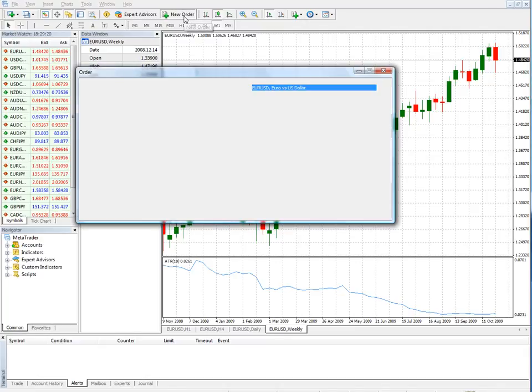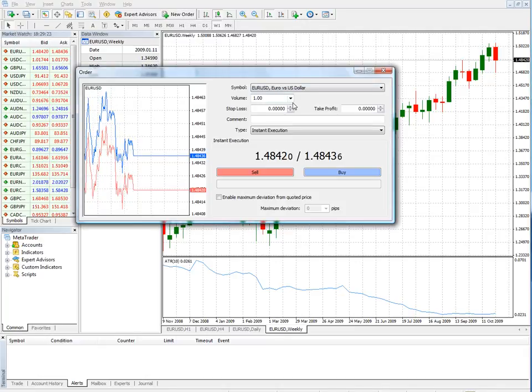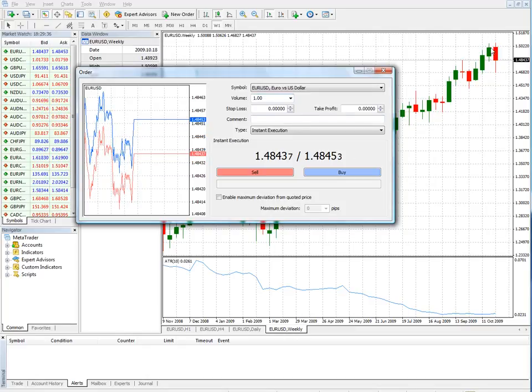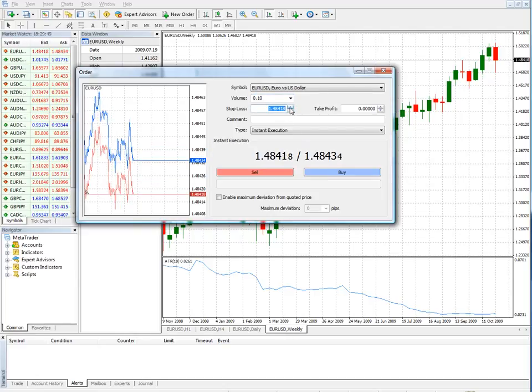So this is what we're going to do. Going to place a new order, and I'm going to sell at the market. And since we're using a certain size of an account, if I were to use the standard size, then that stop would be out of reach. So what I'm going to do here is use this size. Okay. You can see that I'm moving the stop over here, just so you'll see.